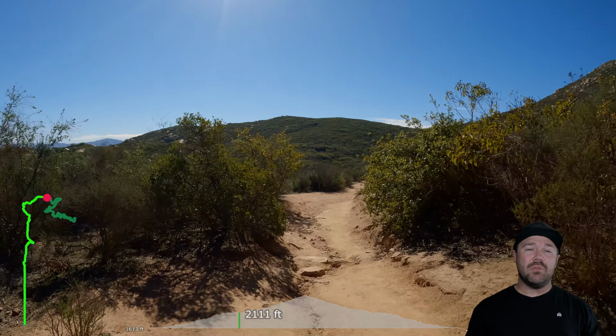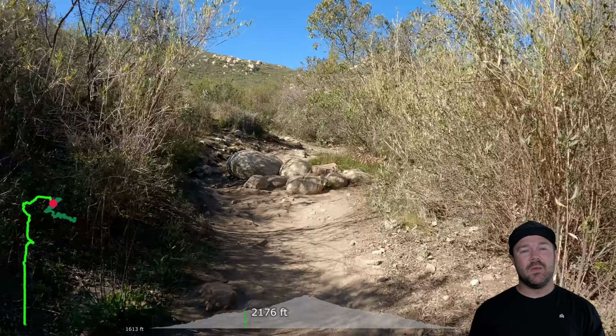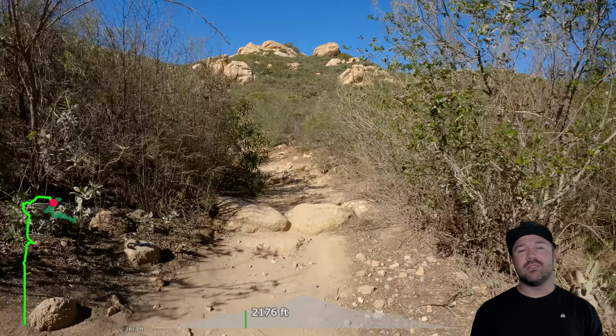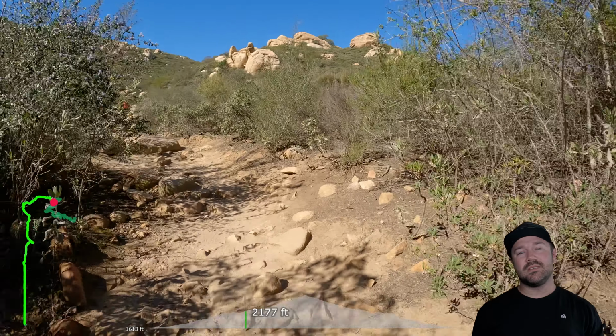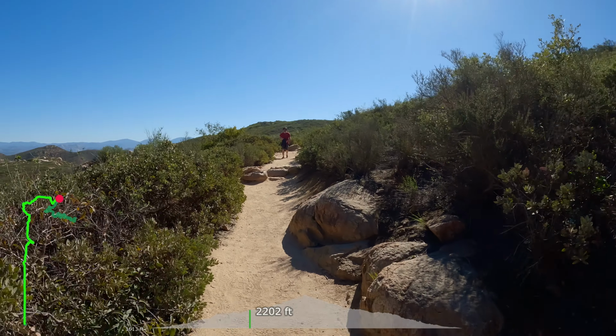You know, I've been up during an overcast day and I've also been up during a clear day, and both of them have their benefits. On a clear day, you get to see all of the surrounding area, and on an overcast day, you might just get above the clouds, which is another beautiful view and experience that you should have as an outdoor adventurer if you haven't had the chance.